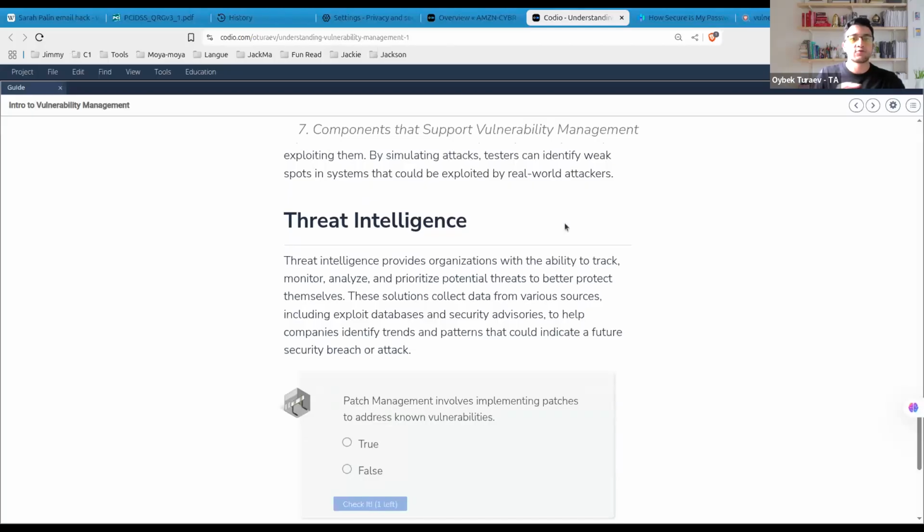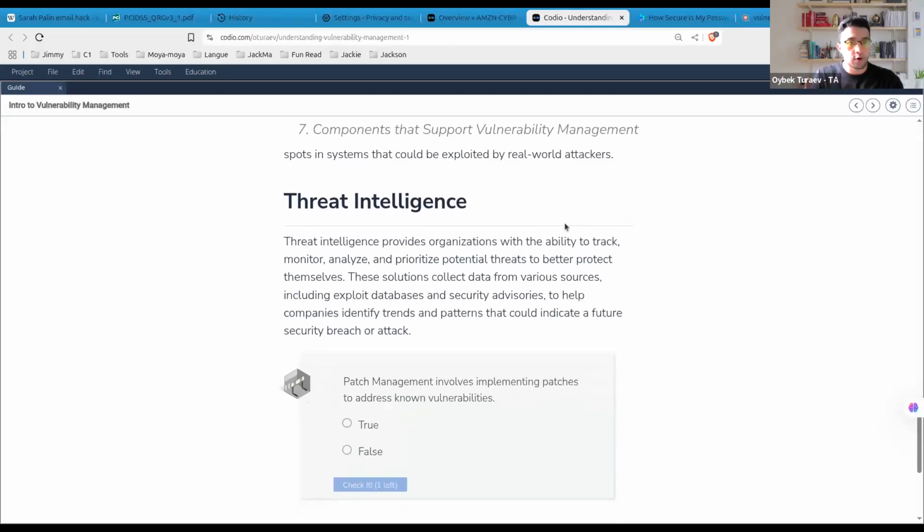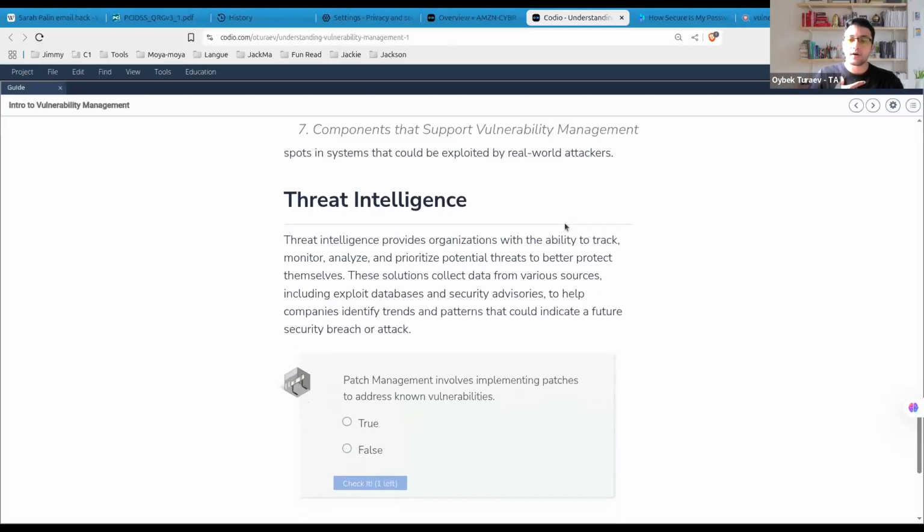Why threat intelligence? Threat intelligence is a more proactive approach. As vulnerability scanners run, they should know what is going on, what is trending today, and what kind of new vulnerabilities exist. We take the feeds from threat intelligence, implement them into vulnerability scanners, and then run vulnerability scanners against our organizations. That's how we're going to be on the same page as the attacker, okay? Sometimes we can even fix problems beforehand using threat intelligence.